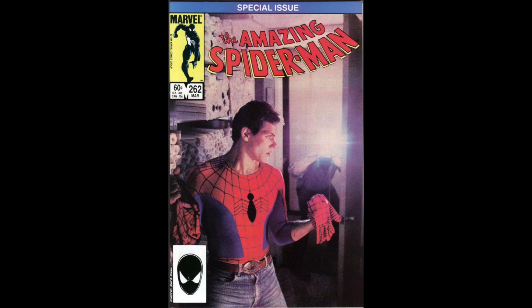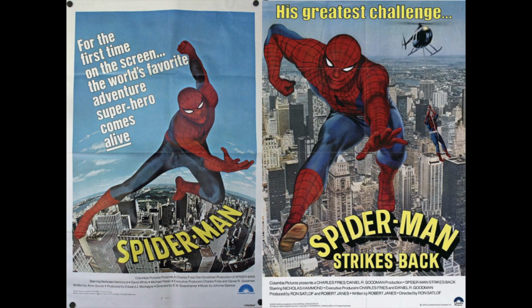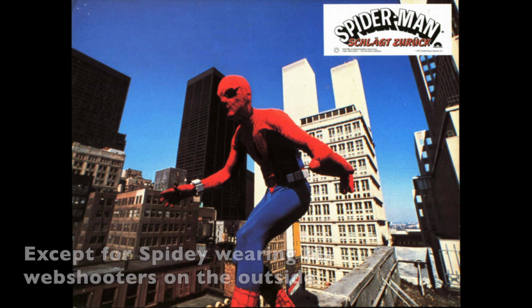And if we took a picture of the costume, this is probably what it would look like in real life. So, the Amazing Spider-Man TV series came pretty close when it comes to the look of the costume. It looks pretty accurate. But I digress. Let's get back to the scene of Peter making his costume.